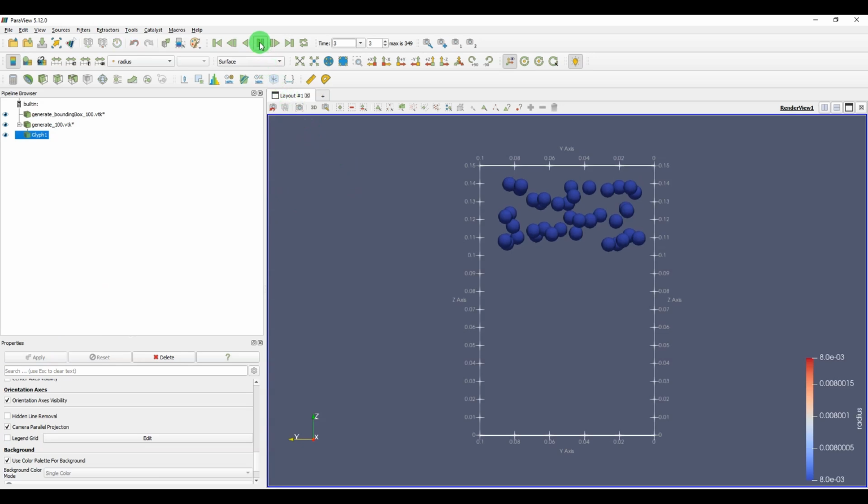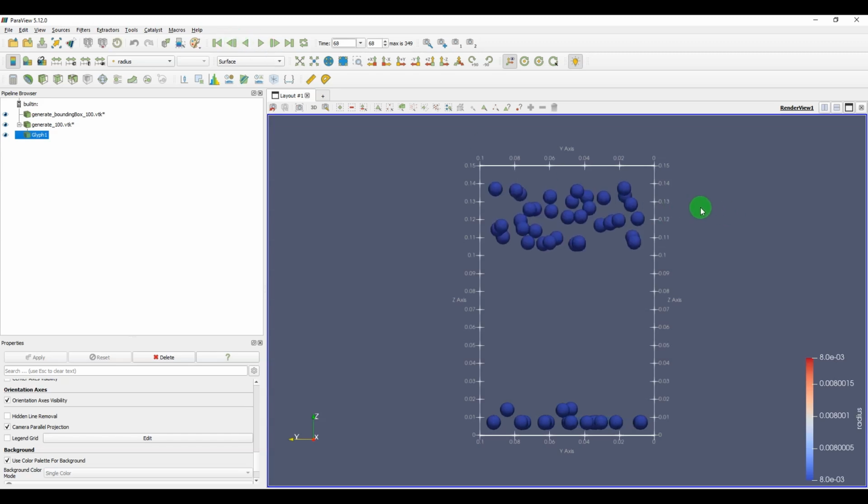Okay, as you can see, the particles start to pour when they reach a height of 0.1. Let me show you guys here.